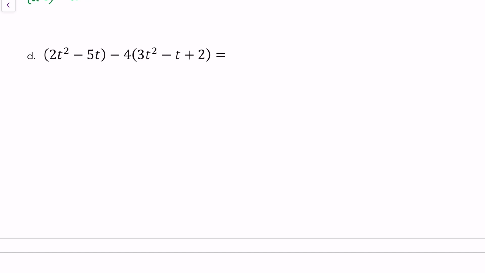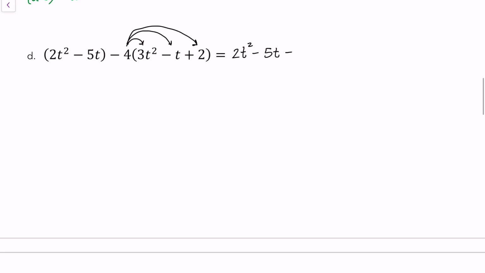So here, we're not dividing or multiplying letters with exponents necessarily, but we are distributing terms. So we have to use the distributive law to distribute this 4 here and here and over here. Okay. So let's do that. So the first step, I'm just gonna leave this part untouched for the moment. So this is gonna be 2t squared minus 5t. All right. And now I'm going to distribute the negative 4 in all the terms inside the parentheses.